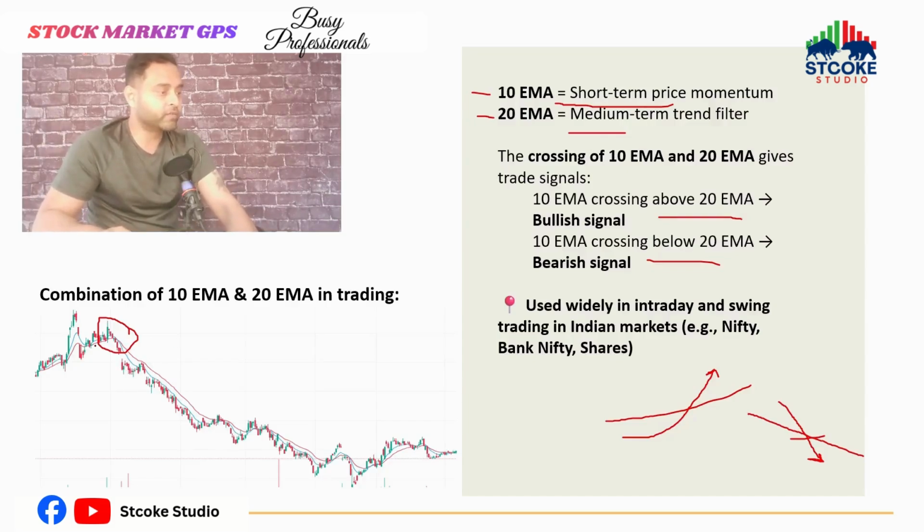Now, ideally, which are your points of entry? So you can enter when there is a crossover here, or if you have missed this opportunity, then you will wait for the price to come back near the EMAs before you enter. So when it is here, because the price is quite far away from both these EMAs, you will not take a trade because price is always mean reverting in nature.